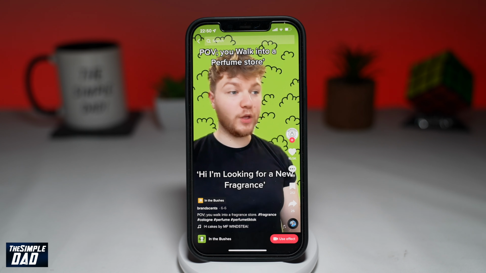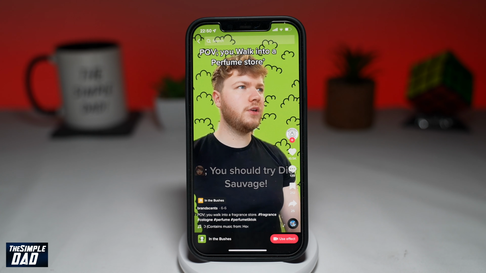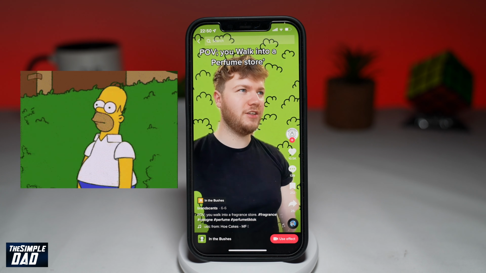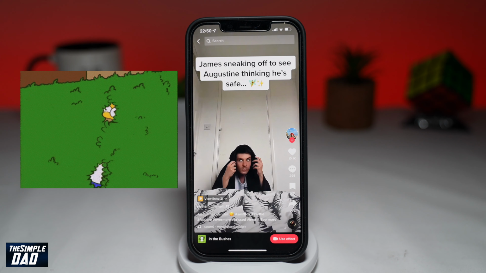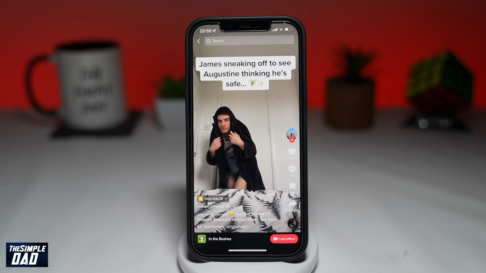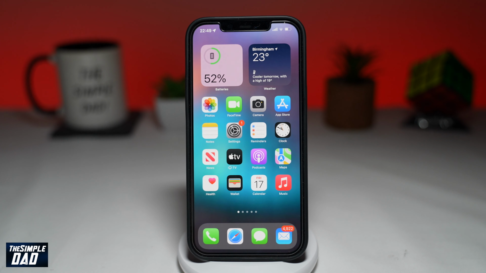So this effect is basically a bush behind you, and if you lean back, you can see yourself disappear in the bush slowly. If you have seen The Simpsons, in that we can see Homer do the same, where he slowly walks back into the bush after he has been rejected to a neighbor's family gathering. So let me show you how to do this.